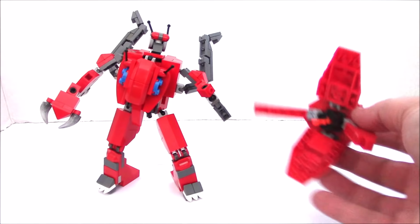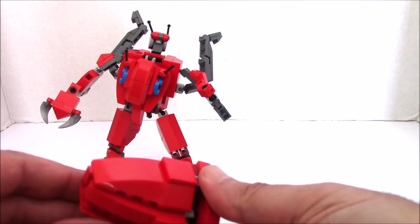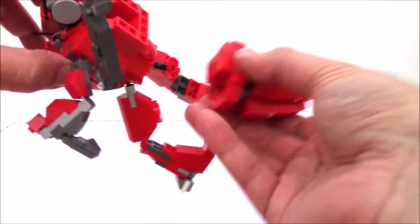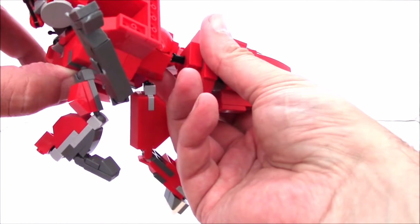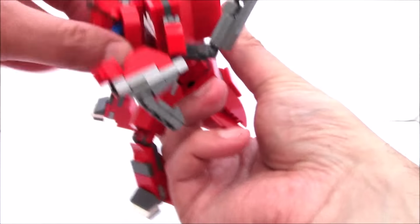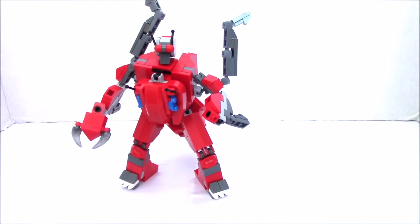I guess if you wanted to assist with the stand, but you don't have to. Or you could just put his butt back together and put it back on. Just squeeze everything together, and it folds up nicely to the rear section of the ant mode, or his butt propeller, as he did in the show, right? So we just put his butt propeller back on, and reposition him so that his weight is now forward facing. So all in all, he's pretty cool.